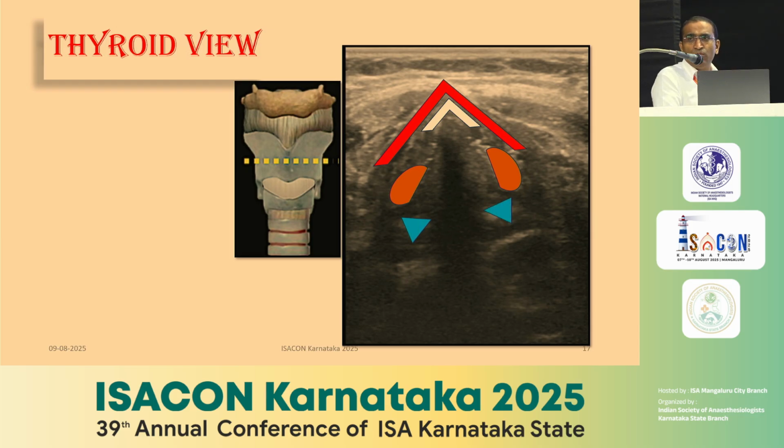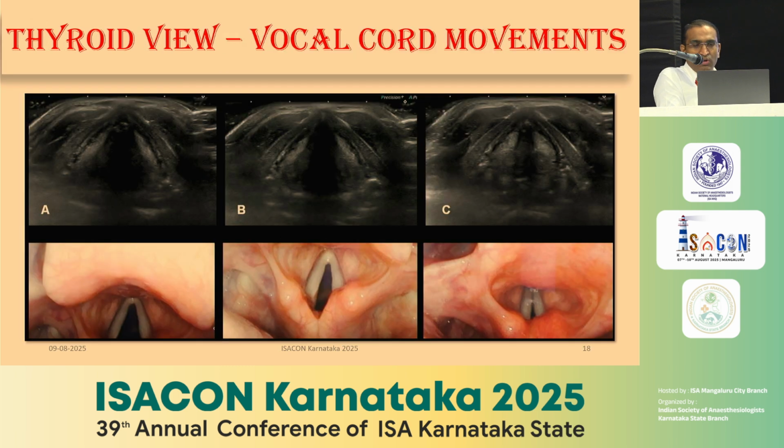A very important take-home message at this juncture is that if the two false vocal cords are not moving equally and simultaneously, there is some problem with the recurrent laryngeal nerve. If the arytenoids are not moving equally and simultaneously, that tells us there is a problem with the superior laryngeal nerve, which supplies the tensors of the vocal cord. These two examinations help us identify whether there is a problem with the vocal cord or not. This is the space of the glottic opening, which also helps us look at whether the endotracheal tube is passing through the vocal cords or not.